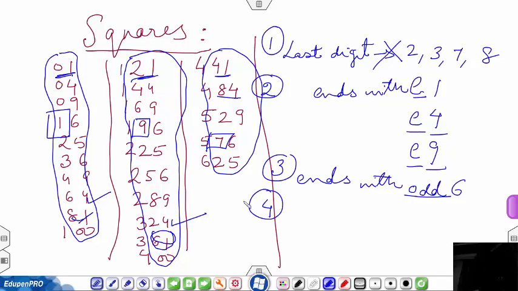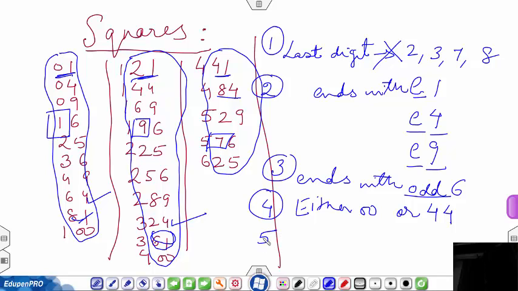if the question specifies that the last two digits of a square are equal, then they have to be either 00 or 44. No other case exists in mathematics. No other case. If the question says the square ends with two same digits, the last two digits of the square are equal, then they have to be either 00 or 44.